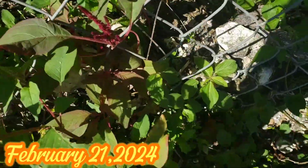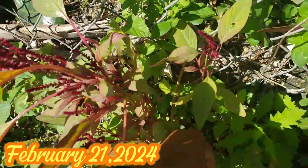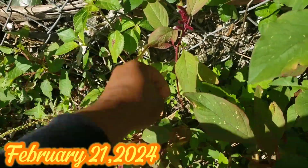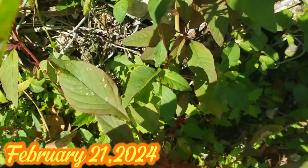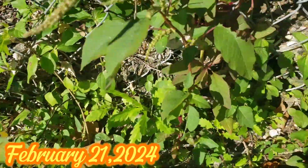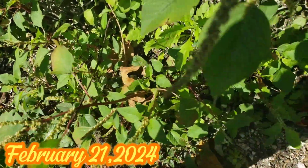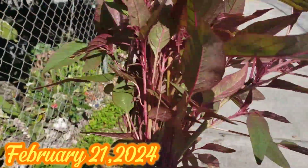All right, so let's get one. Oh gosh, guys, I am so sorry, but I'm pulling out every single one of them. They don't have any owner. Once they're outside of the fence, they don't belong to anyone. So I'm getting all of them. All right. So here they are.